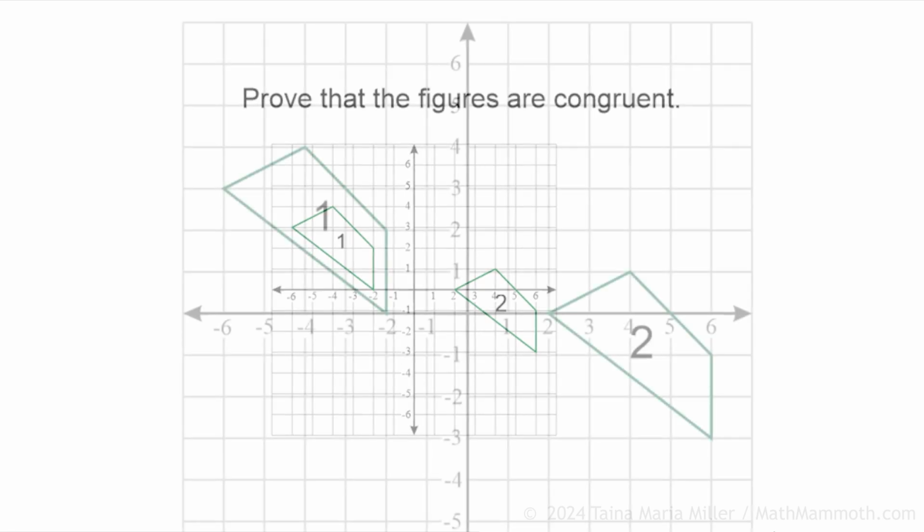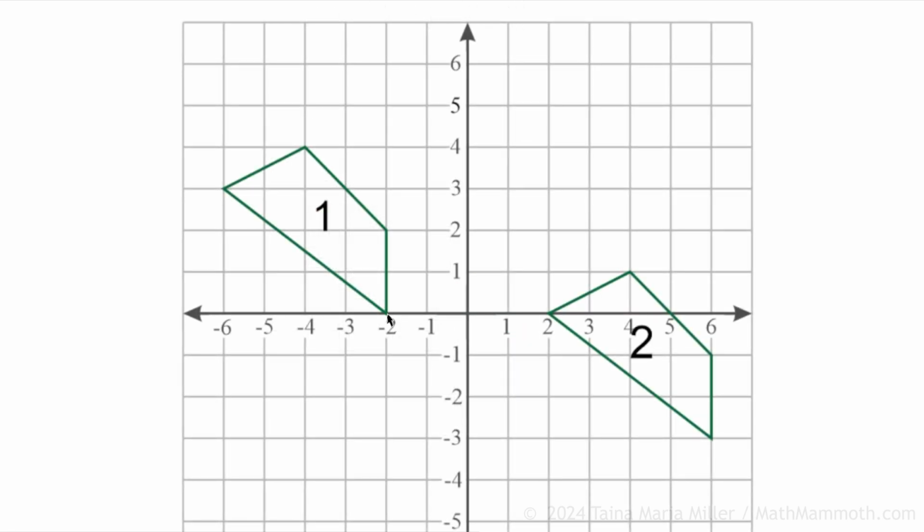Let's look closer. If we look at, for example, this point here, right now the x-coordinate is -2, and it becomes 6. So therefore it moved 8 units to the right. And then the same point right now, the y-coordinate is 0, and it becomes -3. So it moved 3 units down. This is specifying that it was a translation where the figure was moved 3 units down and 8 units to the right. That is sufficient for the proof, and mentioning that it is a translation, and the translation is a congruent transformation.